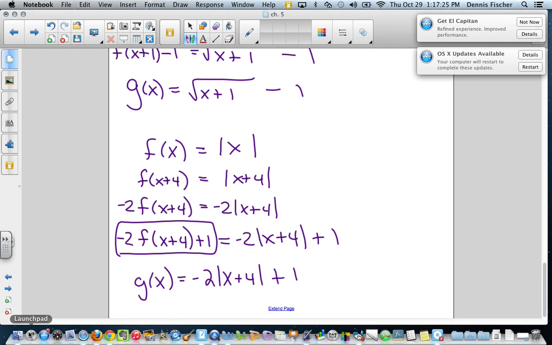Just thinking in the points, square root. Now, this is a common problem. Someone says, well, I got square root of x. I'm going to try -2, -1, 0, 1, 2. Well, you can't take the square root and plug in negative numbers. I'm not going to use those numbers either. What I'm going to use is 0, 1, 4, 9, 16. Why? Because they're all perfect squares. They make easy numbers out of it. Don't use decimals. Then you say, okay, I'm going to move to the left 2, 1, whatever.